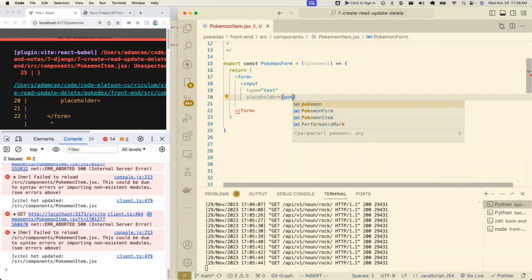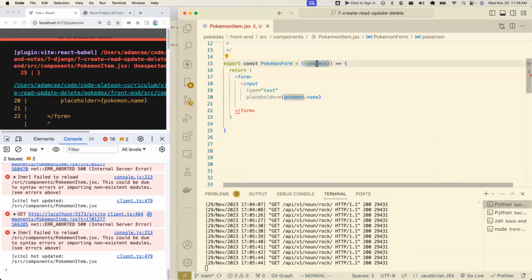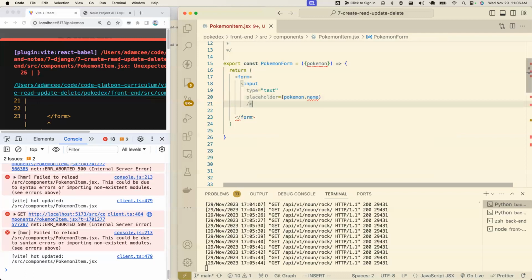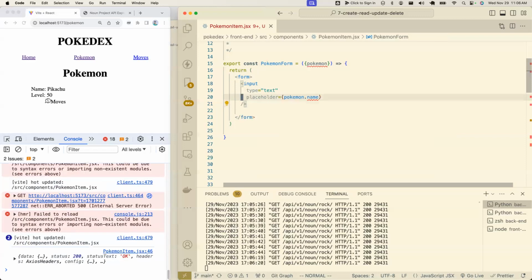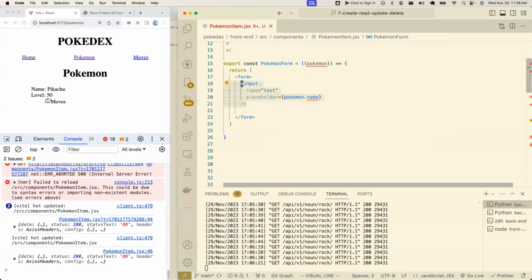So let's do Pokemon.name. Let's assume that we're always going to get Pokemon passed in as a prop here, which I think will make life easier. And we're not going to worry about the onChange or any of that stuff yet, because I just want to get my basic inputs rolling and see some stuff show up on the screen.